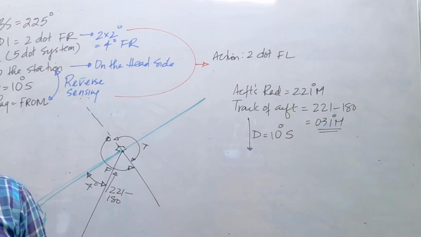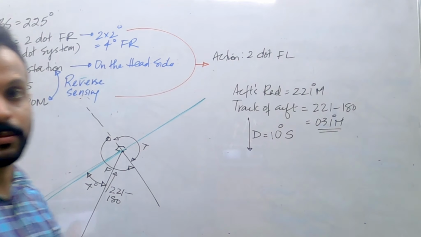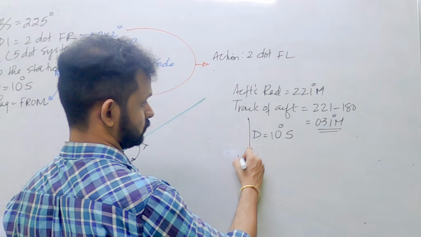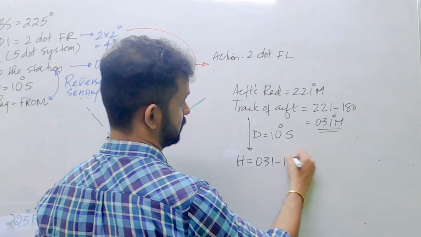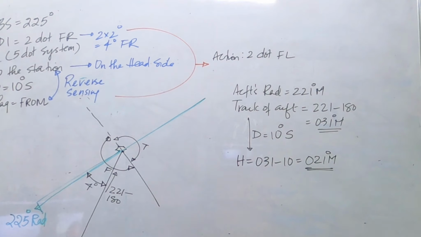Drift is 10 degrees starboard. You see, in these kinds of questions, the use of drift is to find track or heading, depending upon what is given, right? 10 degrees starboard drift means track is starboard of heading. If the track is 031 degrees magnetic, what is the heading? 021. That's right, it is 031 minus 10, which is 021 degrees magnetic. This is the time where I can actually place the aircraft. Now I have to place the aircraft on the radial 221, which is exactly on a track of 031, with a heading of 021, which means the aircraft's heading is to the port, and that is why you have a drift to starboard. The track is starboard of heading, and 021 is the heading of the aircraft.